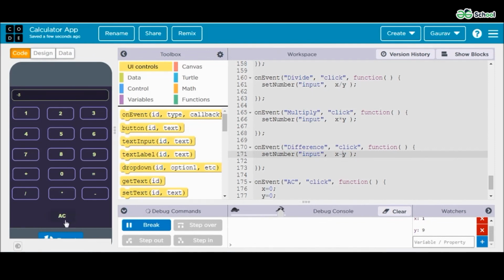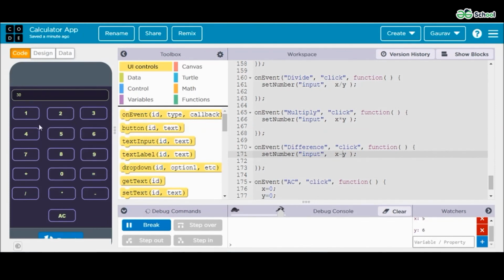Okay, let's reset this app. 9, 8, division. Okay, so if you divide 9 by 8, you will get this. Fine, so the code which we defined for this button is also working fine. Okay, let's find out the product of 5 and 6. So for that, I need to initialize x and y with 5 and 6 first, and let's set this multiplication operator over here. So we are able to find out the product also of 2 numbers.